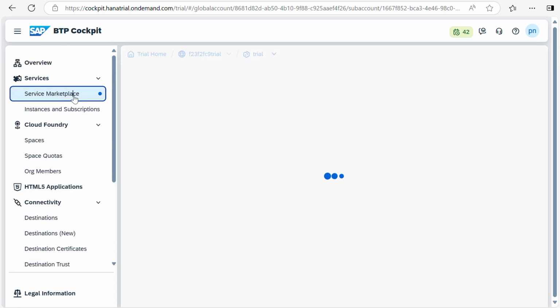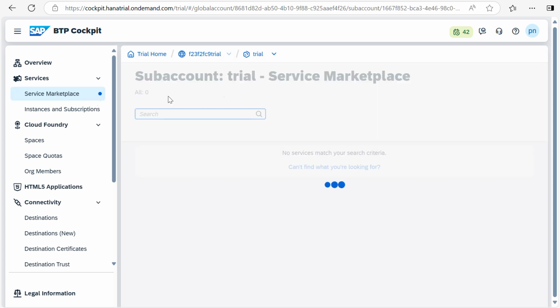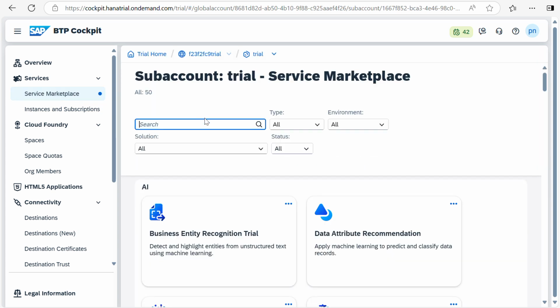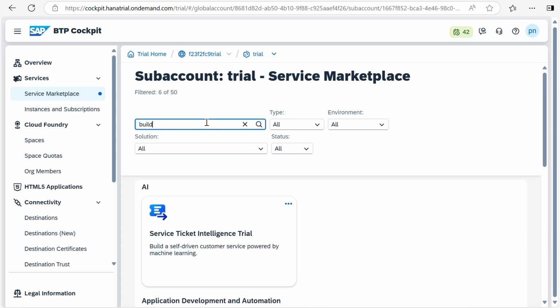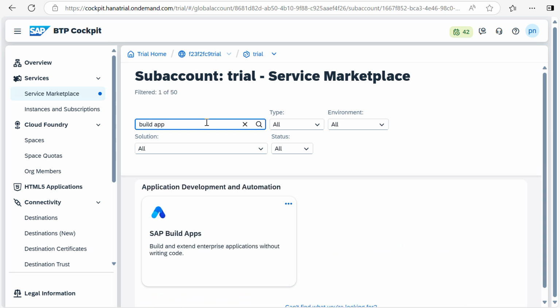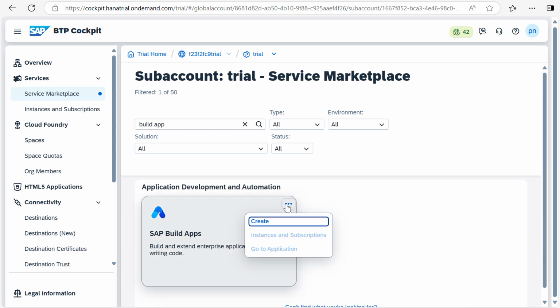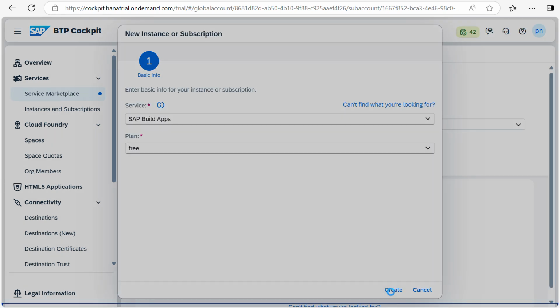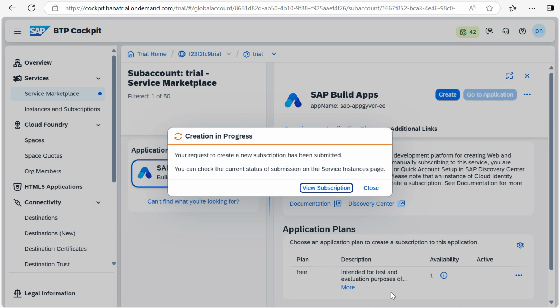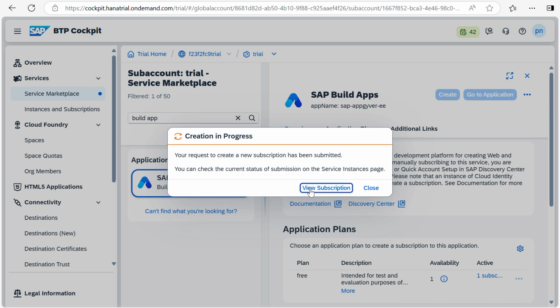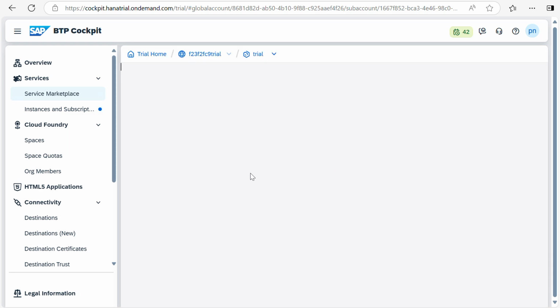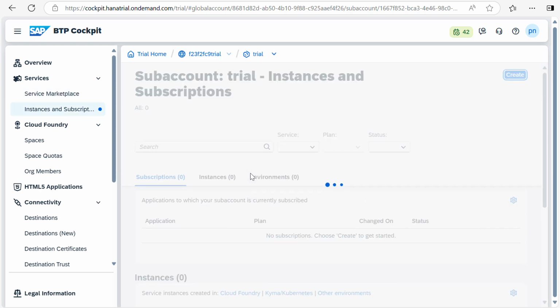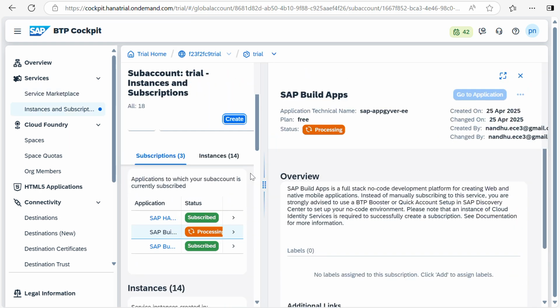To enable the configuration of Build Labs, go to your service marketplace and search for Build Labs. Yes, here it is. Create. Free. If it is not there, go back to your BTP overview. There we have an option, the subscription, to install all the build apps and also build automation.